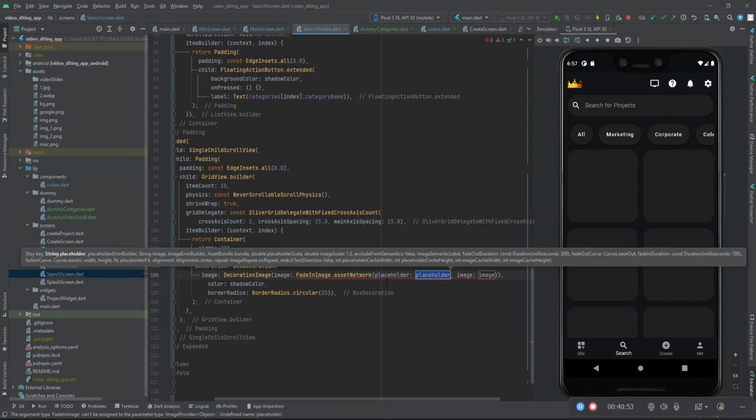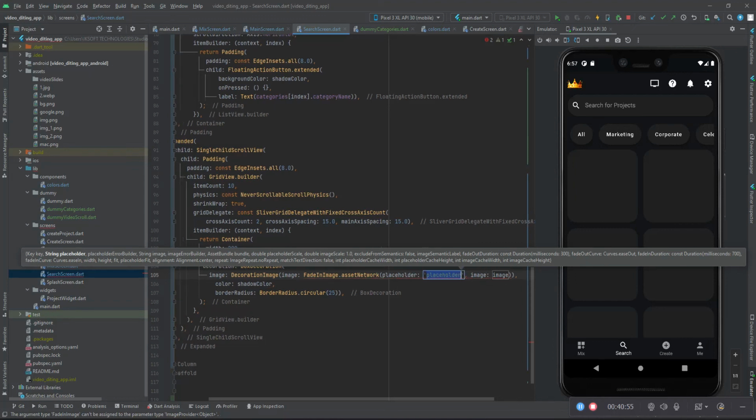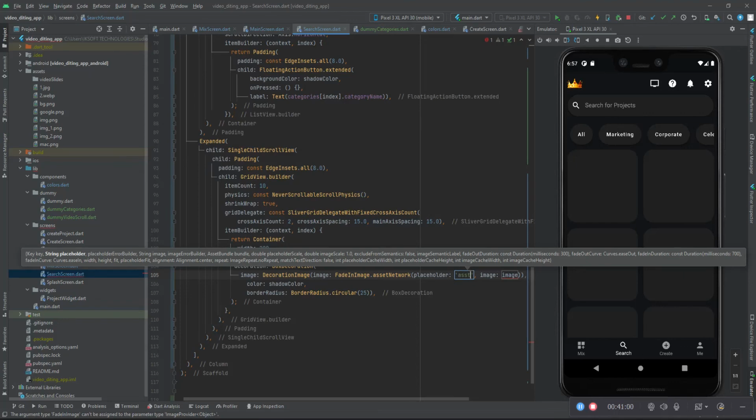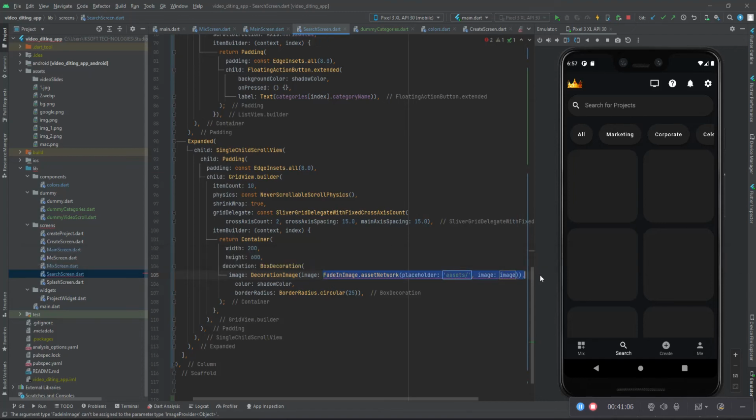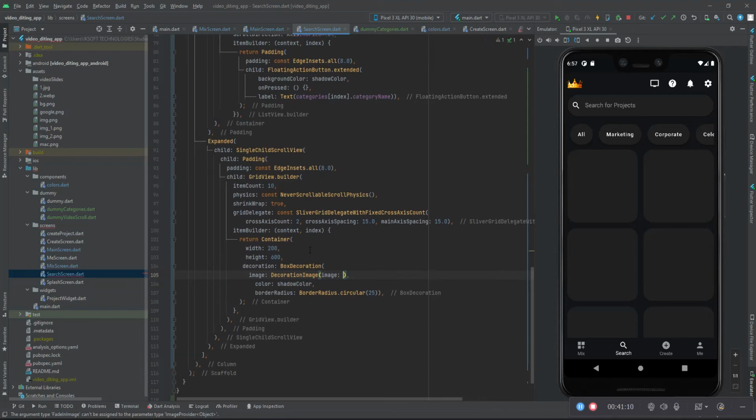So it has to get a placeholder. So with a placeholder, you can easily specify an assets, then you just add your image, or you can simply go in by adding an image direct into your project. So in my case, I'm just going to use a network image, and inside here I just pass in the URL, right?